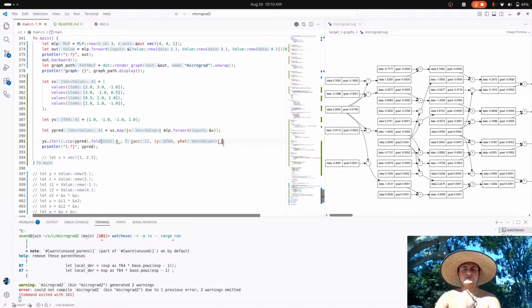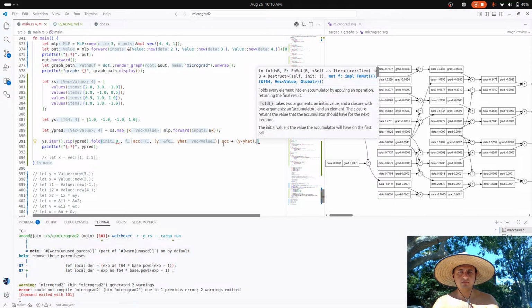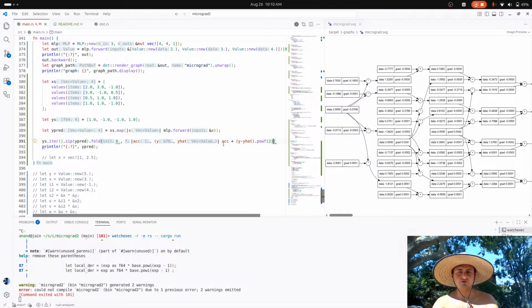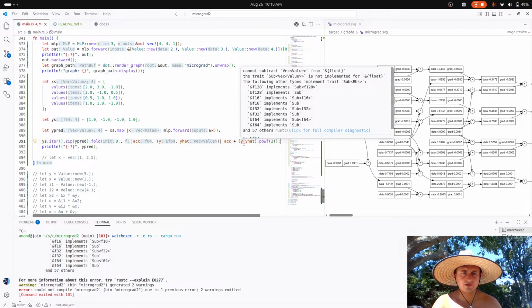And it should be, if it works how I expect it to, like acc plus (y minus y hat).powf(2). But this is not doing... Oh wait, actually, wait, but this is not right.